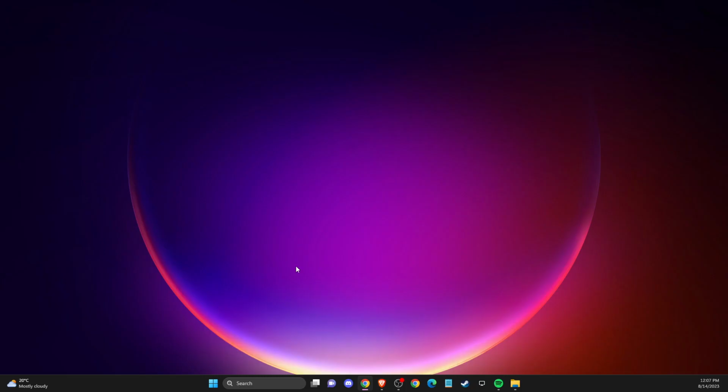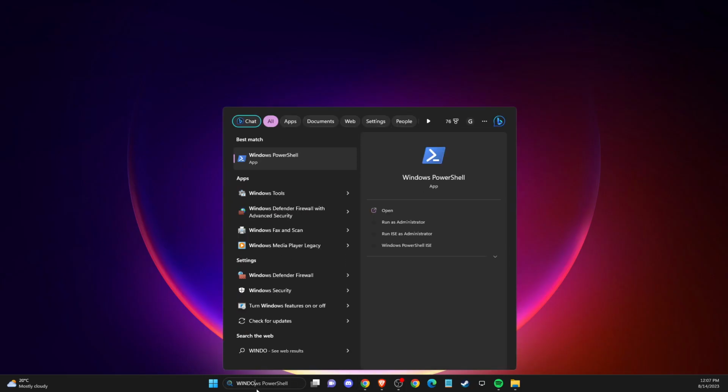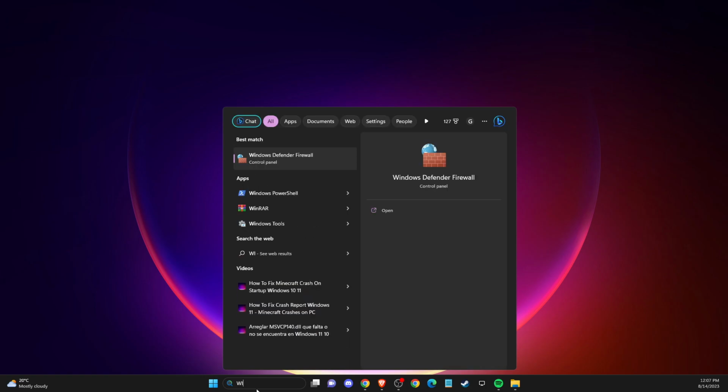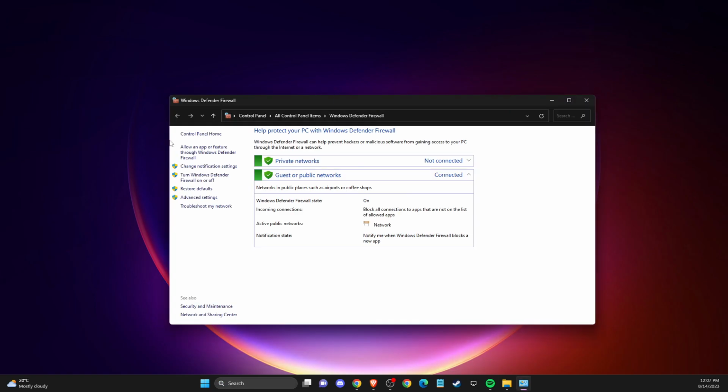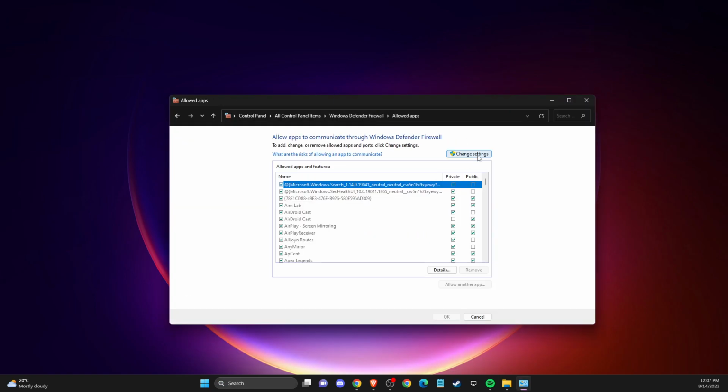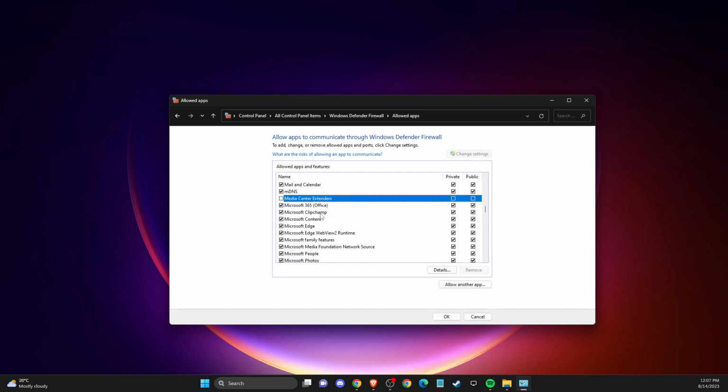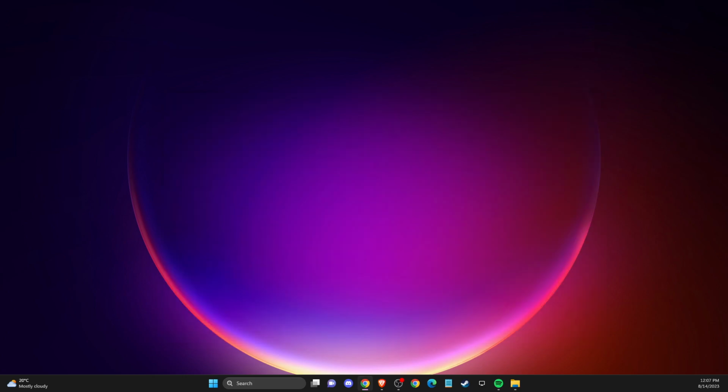to open up Windows Defender Firewall, then allow an app and feature, change settings, then press one of the tasks here and press M. Then you should find Minecraft here, right? Make sure the box is ticked here and these two boxes are ticked too, right? And then apply the changes, and then look if the problem persists or not.